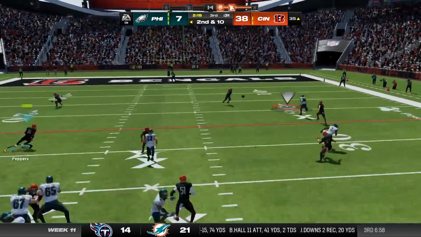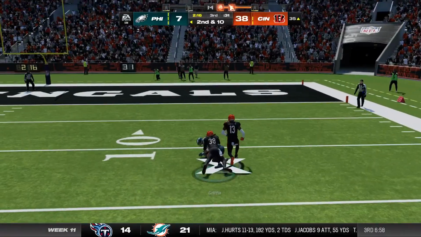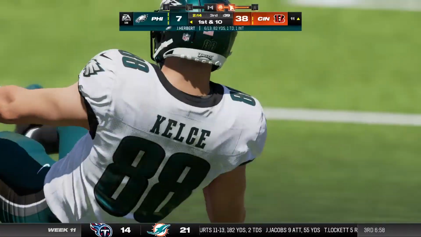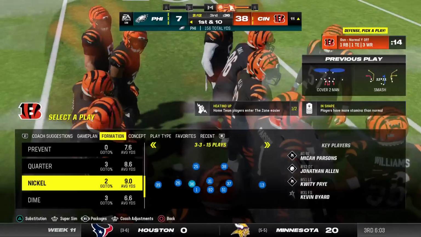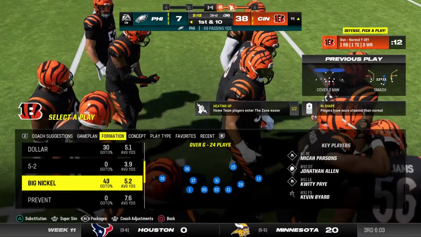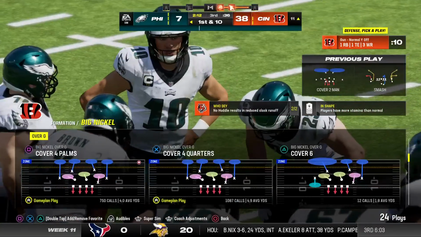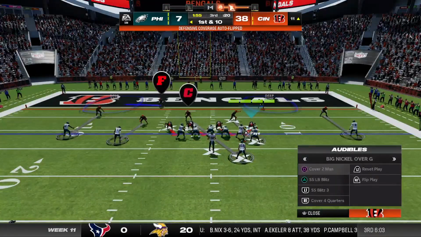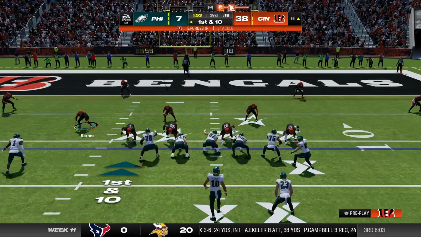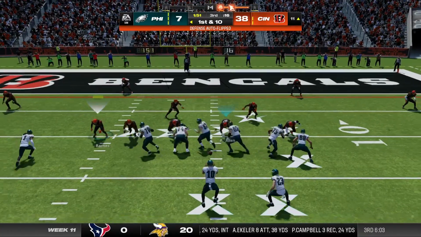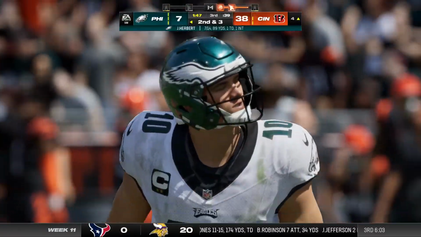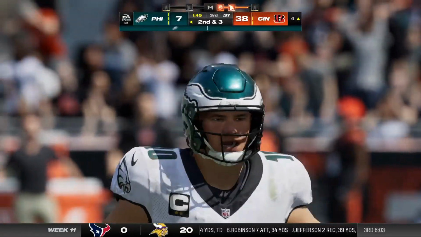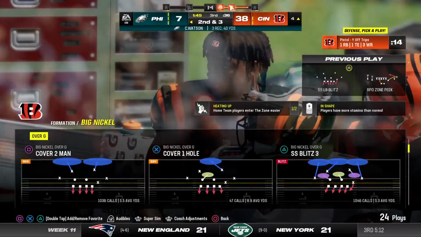Here's Herbert. Open man here. It's the tight end, Kelsey. And he gets this one inside the 15, just a yard or 2 shy of the 10. That one covers 24 yards. It's a first down. Quick slant to Watson. So the completion good for 7 there. And that's going to bring up 2nd down.